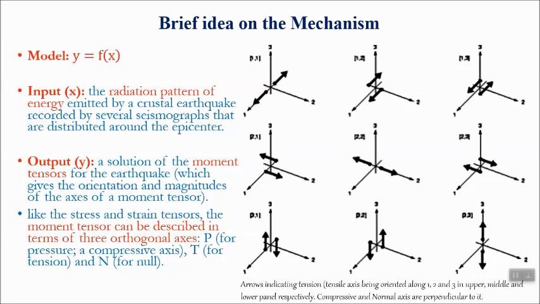So coordinate frame. Here we can see that we have some kind of moment tensors. These tensors are parallel to vector 1 in the first panel, but they are either lying along vector 1, or they are lying in the plane of vectors 1 and 2, but they are not lying in plane 3. In this case they are lying in the plane of vectors 1 and 3. So in this vertical plane these vectors are lying, they are perpendicular to 3, but they are not lying in the plane 2. So when these tensors are lying in this plane, we have three cases here.